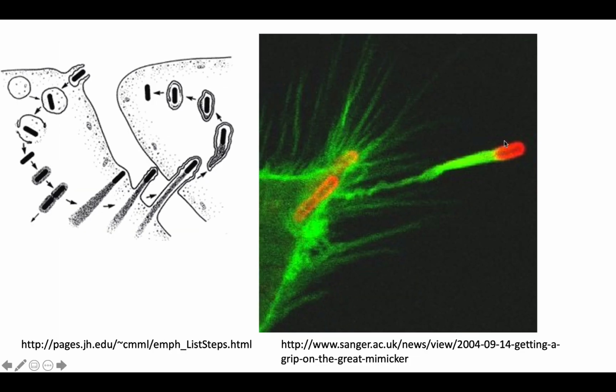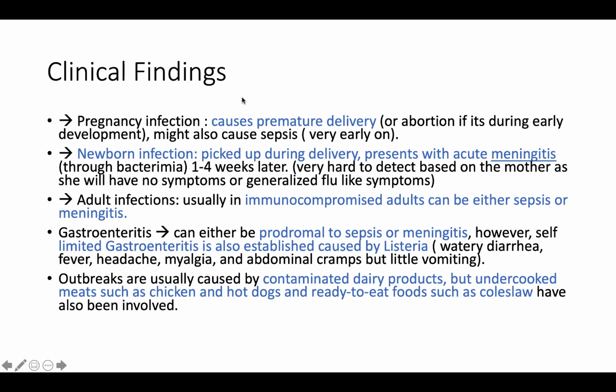If you look, these are the actin filaments in green, and this is the bacteria shown in red, and this is how they shoot themselves. Actually, one of the nicer images is these, they can find them. So how they internalize themselves, they form the rockets, and they shoot themselves into surrounding neighboring cells.